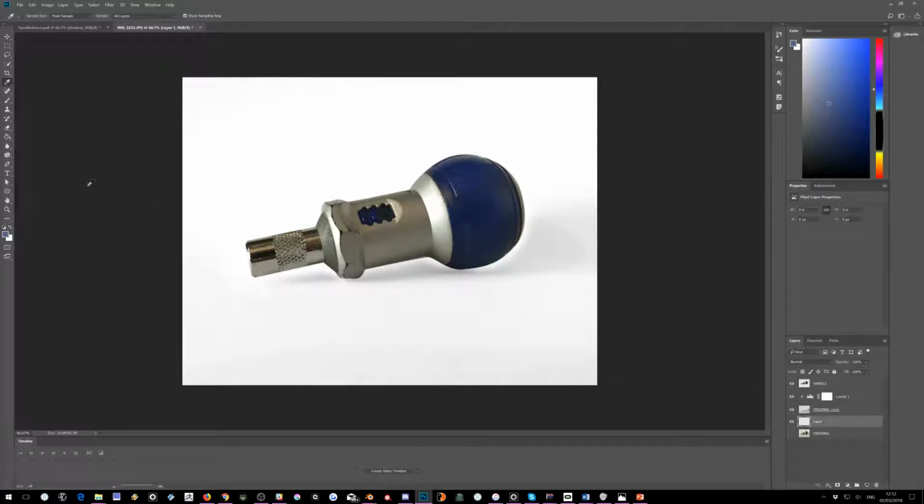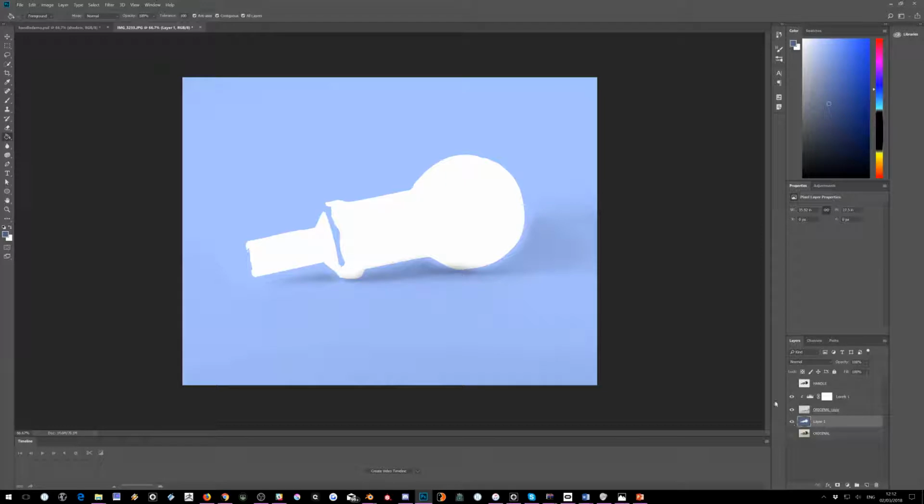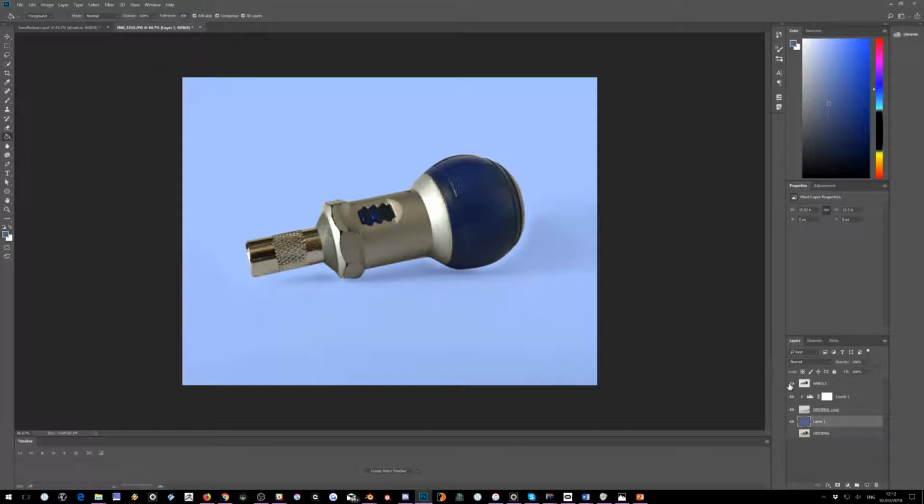So I'm going to select my layer, get myself on the paintbrush tool and do a fill. Now, curiously, I've not filled the middle of that, so we'll just go in and manually catch it. Right, so we've got our image on a nice clean blue background.